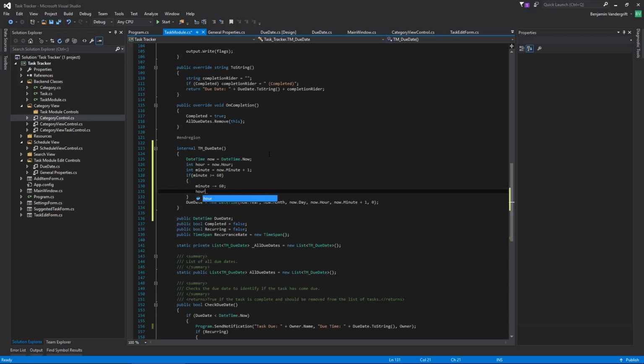And now hour plus, because we need to increment the hour since we've turned over the hour. Oh, we need to do a whole pile of stuff, technically. You know what? I'm not worrying about it. If I make one of these at midnight and it breaks things, so be it.